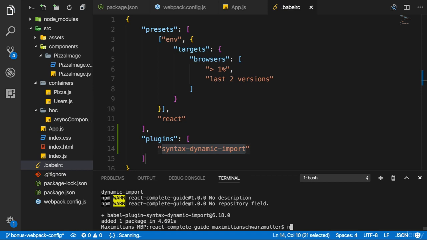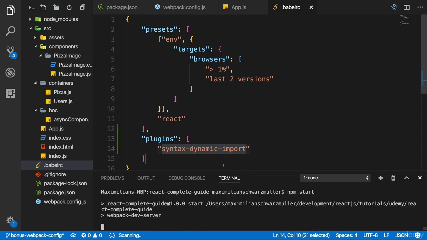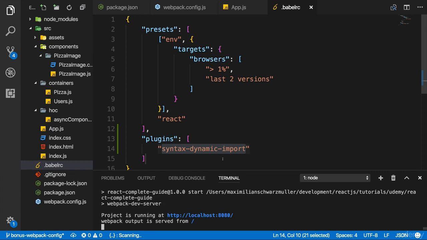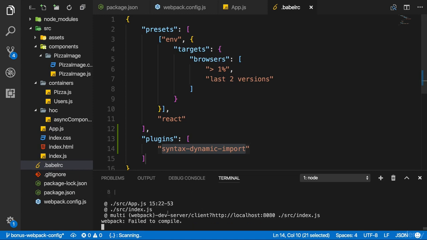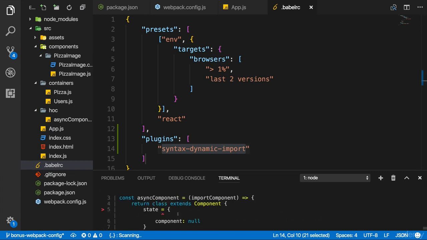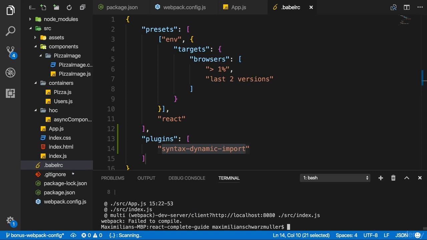With that added, let's save all these files and let's retry npm start and see if this now works. Now this compiles, but we get a different error. We get an error that this syntax here, where we assign our properties like this, isn't liked. The reason for this is that the env preset, which we're using, this one here, only supports latest browser features that are part of the specification. This special property syntax is only in draft state though, and it's not included in the env preset.